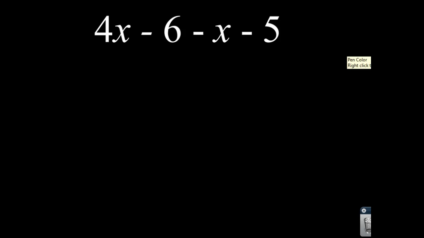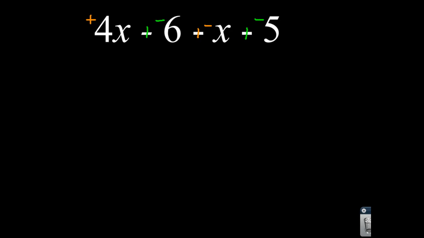Okay, so let's do this. Again, I'm going to change this. I'm going to make this into a giant addition problem. So I'm going to go from 4x. This is a positive 4x. And then I'm going to look over here, and this is another x. So then I'm going to make this, well, let's see. I'm subtracting one of them. So that's going to be like going down 1x. And then I have a constant term here, down 6. So that's like a -6. And then I'm going to make this addition and a -5.